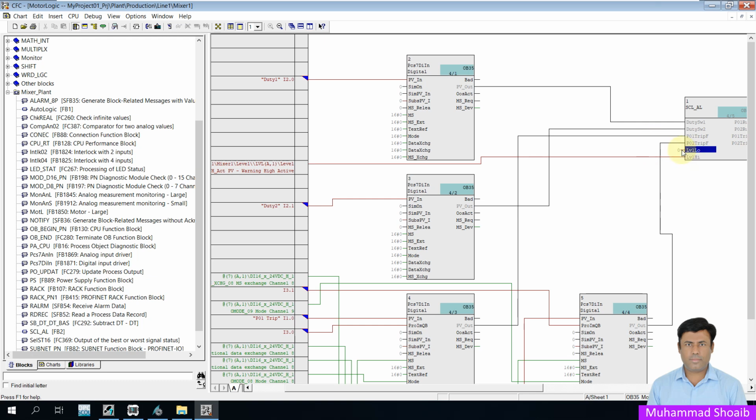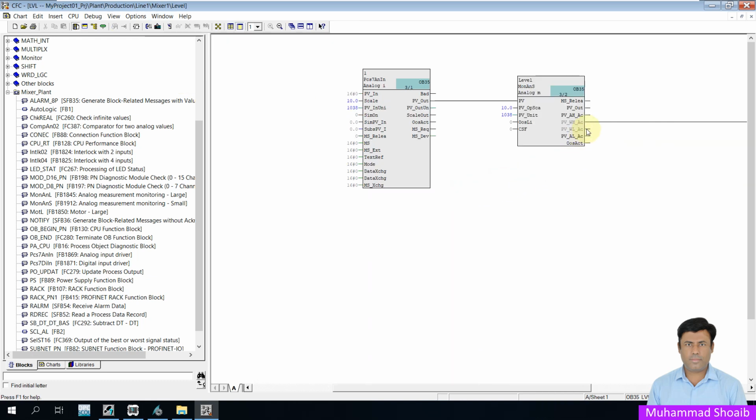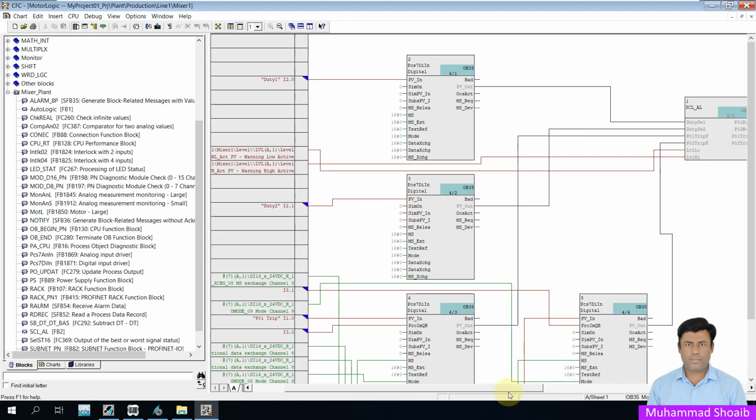Now click here level low and go in the level area and click here the level low. Okay, go back in the Motor Logic area.